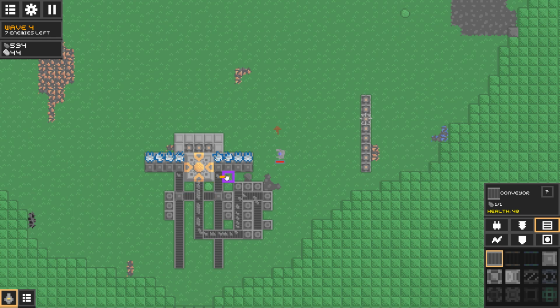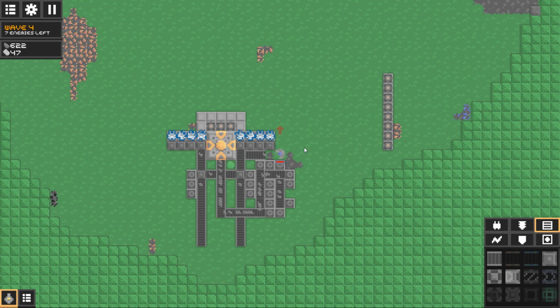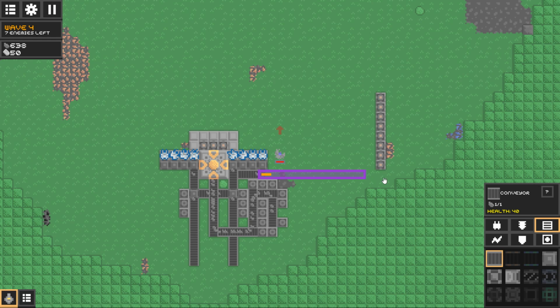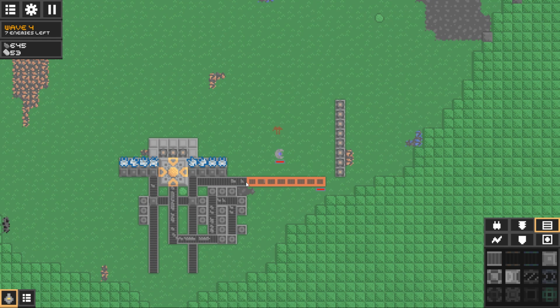I don't want to go there. I want it to go into the core. Now we can do that. I'll make sure these things don't output out here. No, they'd be fine. You should be fine. Like that. Now what is going to do it? Oh, I went the wrong way. Hang on.